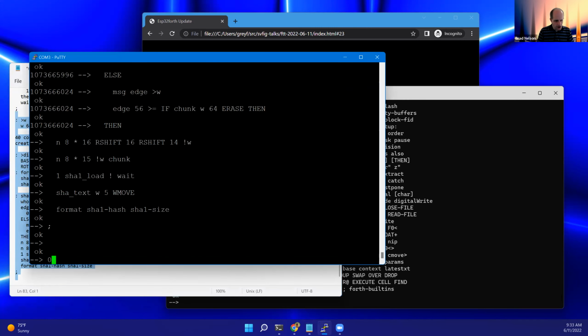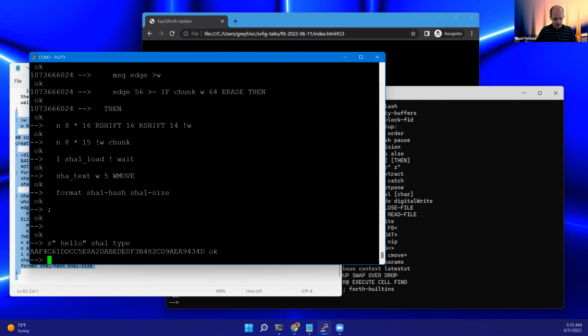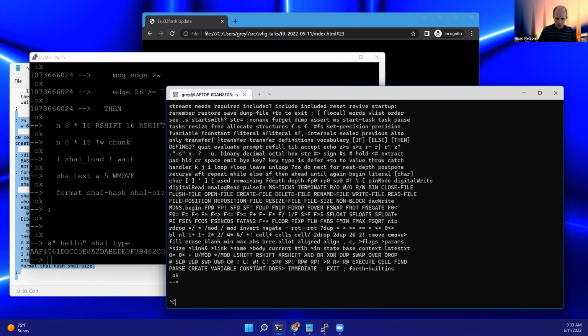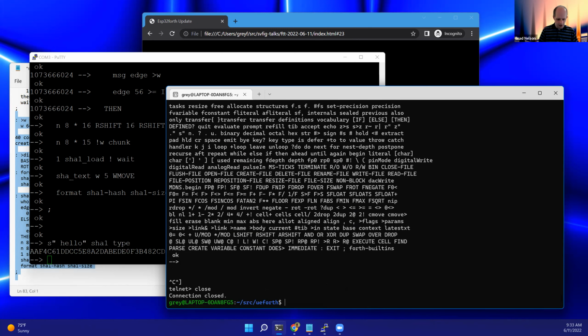And so then on a fresh load of the thing, fingers crossed, if I do the simple case of hashing, actually let's try an actual message. So I'll hash hello, and I'll do SHA-1, and I'll type out the result. And if we go over here, oops, this is telnet still.